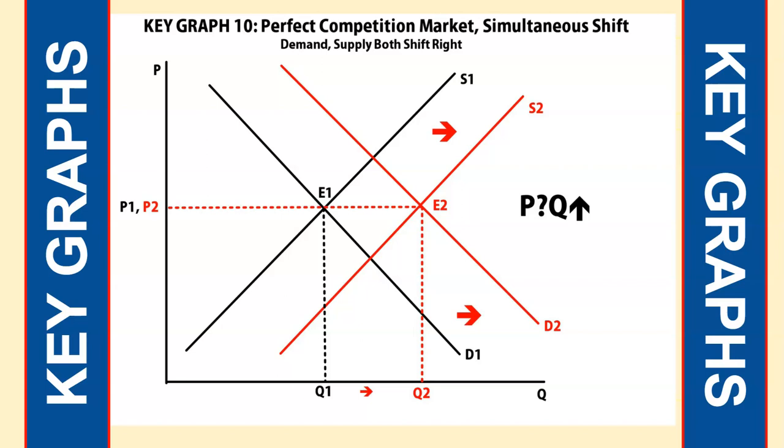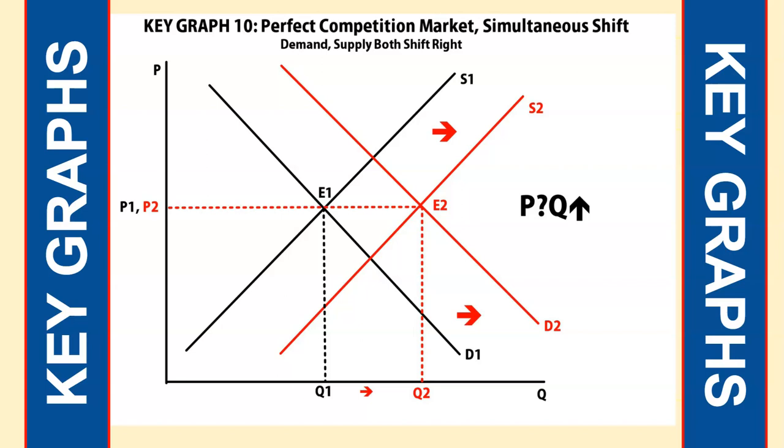In key graph 10, we're going to start to see now two shifts, what we call simultaneous shifting of supply and demand at the same time. Notice all of these are going to be moving at the same level, at the same pace. So one doesn't shift smaller than the other, as I mentioned in those key graphs we were looking at from the textbook author. The idea here is if supply is shifting outward, and demand is shifting outward or rightward, they're shifting at the same length. They're shifting at the same distance.